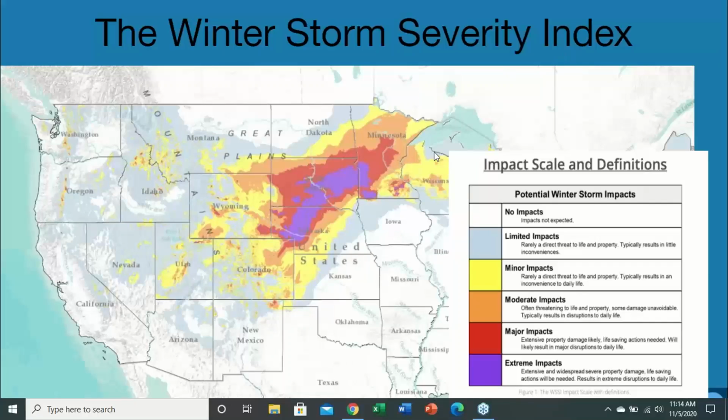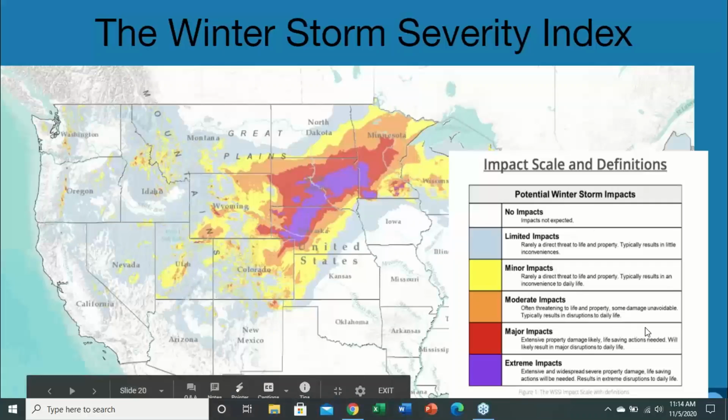So we'll switch gears here and talk about this winter storm severity index. The PowerPoint file will have a lot more information about what I'm going to cover. It gives you the background, but this is a project that's been evolving over a couple of years. This year will be the first full year that we'll be using this locally in terms of producing the grids and producing the graphics on our web pages. But essentially what it does is it combines a bunch of parameters together.